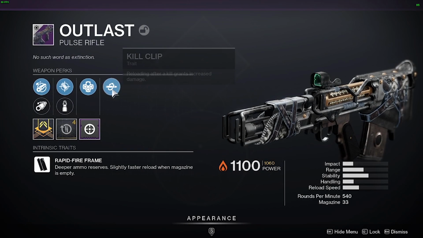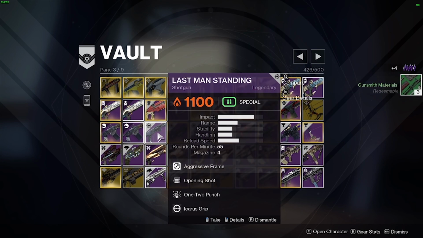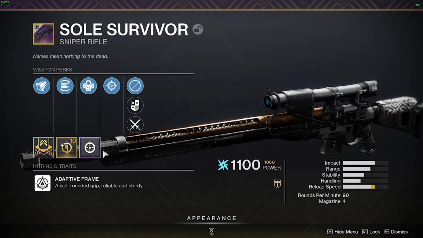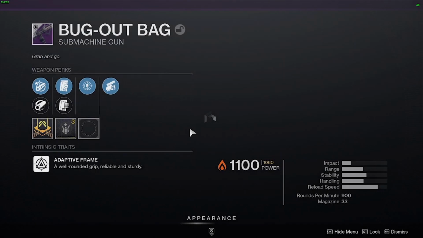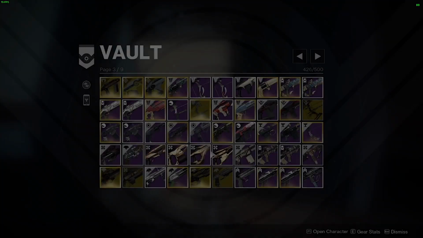Outlast. Good roll-ish, but I'm not really a fan. Its base stats are shit. Last Man Standing. I'm too nostalgic for this gun. I like it too much. Soul Survivor. Again, I've just used this thing a lot, so I don't like throwing my guns away. I thought recording this would make this easier, but it just made me more nostalgic as I go through.